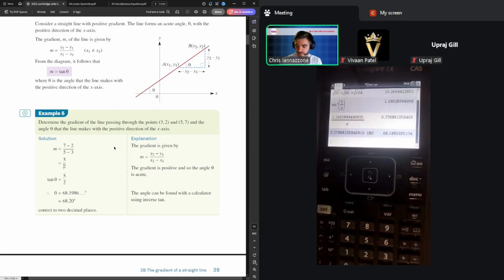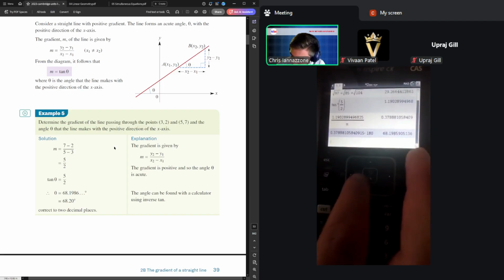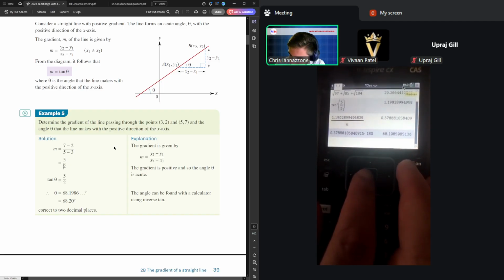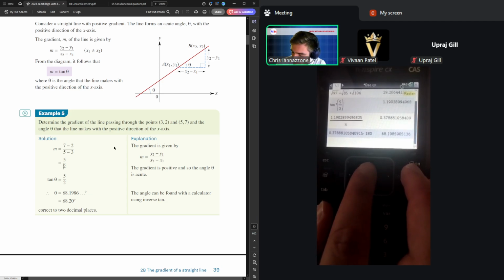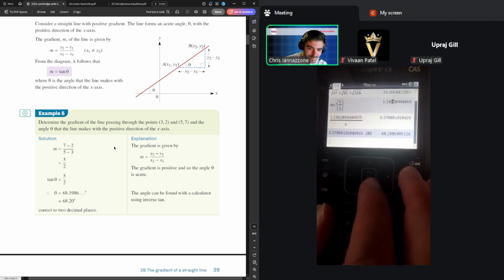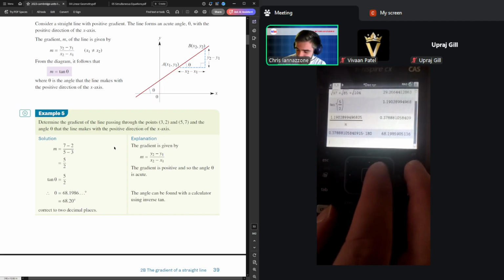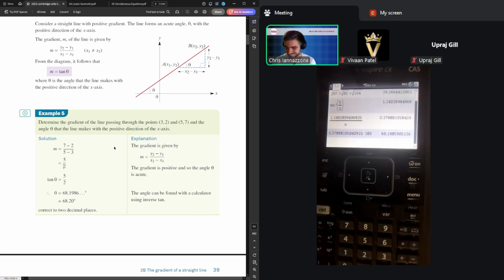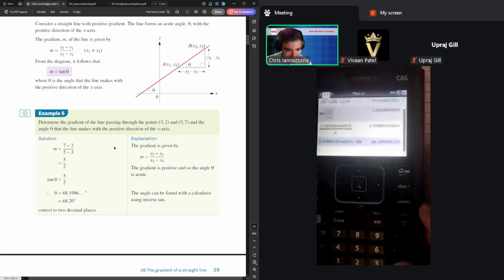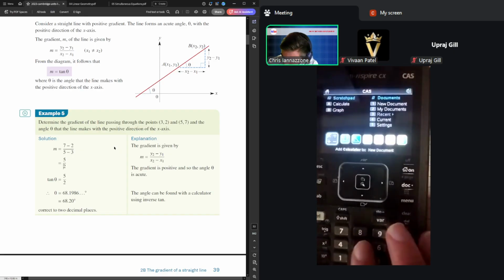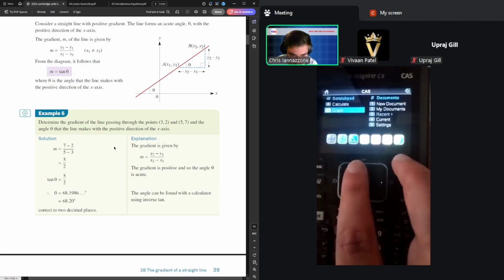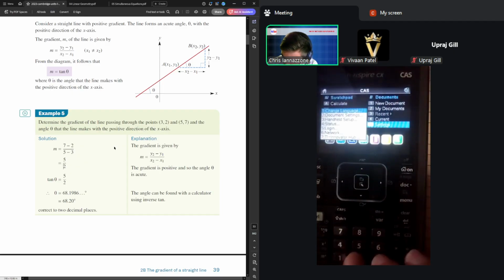Point of order, probably best to leave your CAS in radians mode. Actually, it's not even an issue for you guys because you can just click this button up here. If you have this CAS, even the other CAS, you can click the button that says rad or deg for degrees or radians. Mine is an older model that does not do that, and yes, I will say that every lesson this comes up because I hate it, but it's fine. If you want to do the manual way of changing document settings for whatever reason, it's in here, at least for this CAS. So you hit 5 for settings, 2 for document settings.